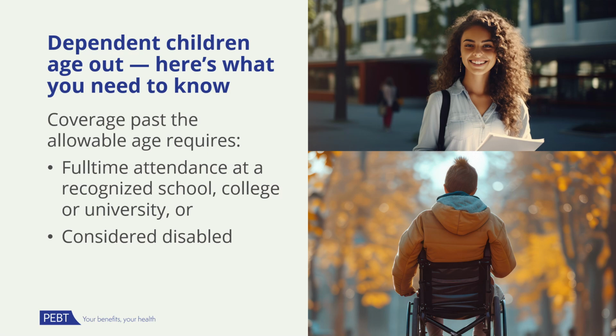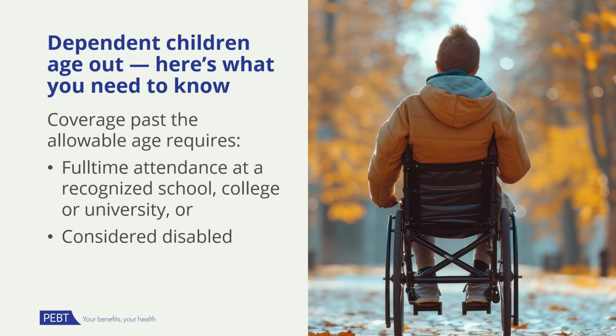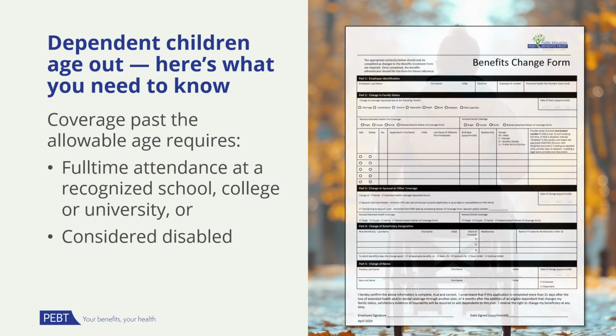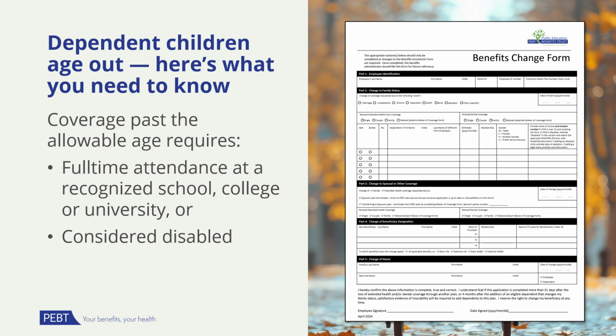If a dependent child is reaching the age limit and is disabled, PBC must approve continuation of coverage prior to the child reaching the initial age limit as specified in the My Benefits section of the PEBT website for extended health and dental. To obtain approval, have the employee complete a PEBT change form and provide a copy of the approved CRA or Persons with Disability document. The benefits administrator will submit the change form and the necessary documentation to PBC for review. PBC will confirm in writing back to the benefits administrator whether coverage has been approved or declined. You would then advise the employee of the decision.